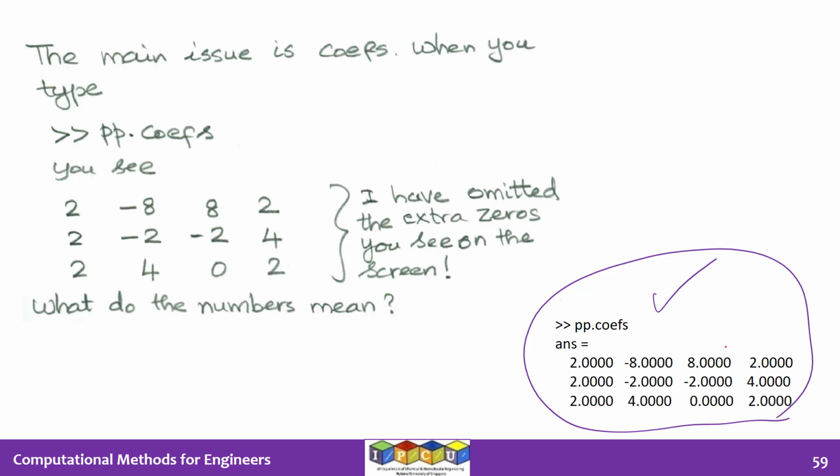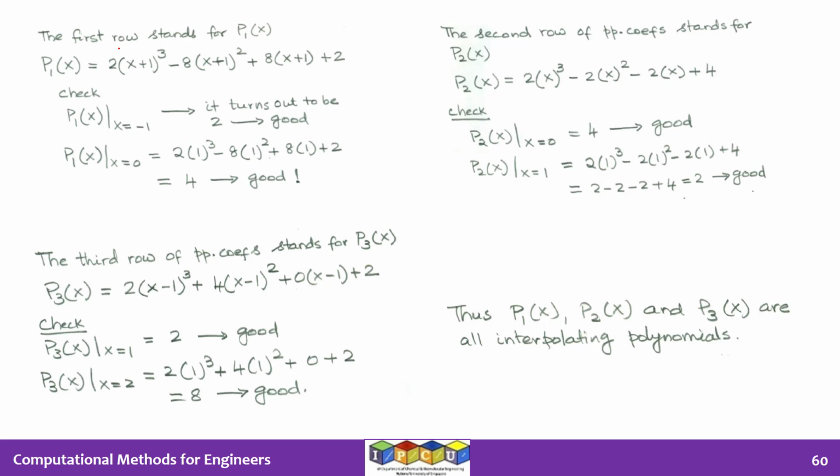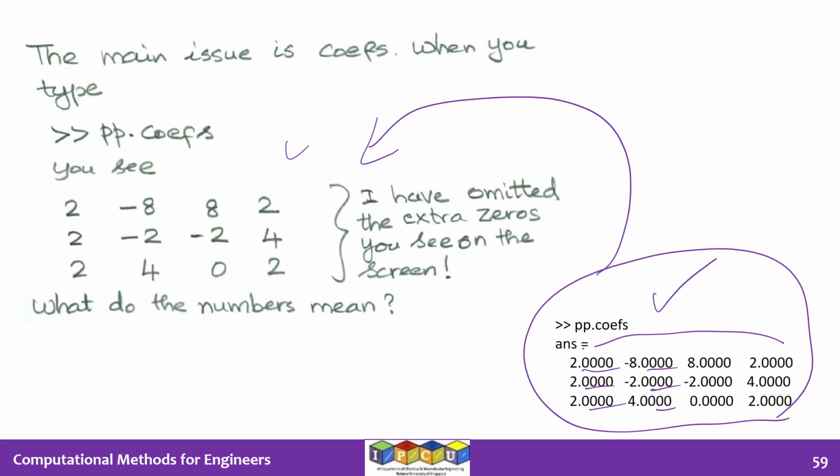And if I just remove the zeros, because there are zeros everywhere after the decimal point, so I'm not carrying it out here. You see this is reproduced here. Now the question is, what do the numbers mean? You can imagine what the numbers mean. I'll explain it in the next slide. The first row stands for P1(x). The second row stands for P2(x). The third row stands for P3(x). This is something we could have imagined, given that we knew there were 3 polynomials and each polynomial had 4 parameters. So we knew that 3 by 4 came from that information.